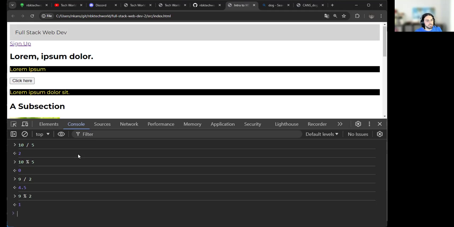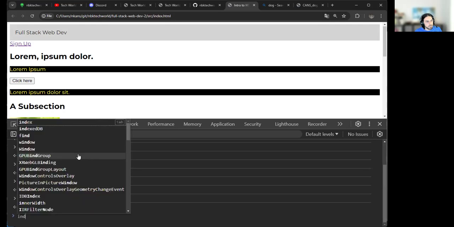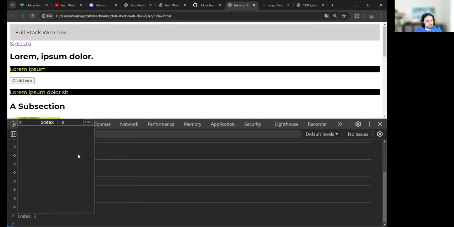So when you have index 0, 1, 2, and you want to reset that back to 0, because first the index is 0, and then index is now 1, index is now 2, and then the next time it would be 3, right?